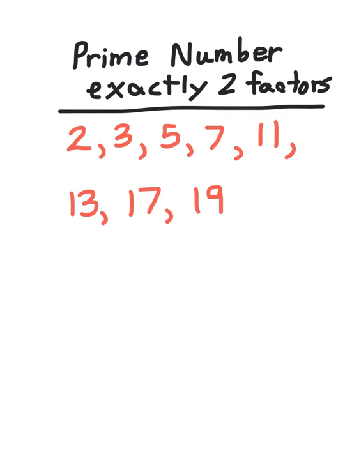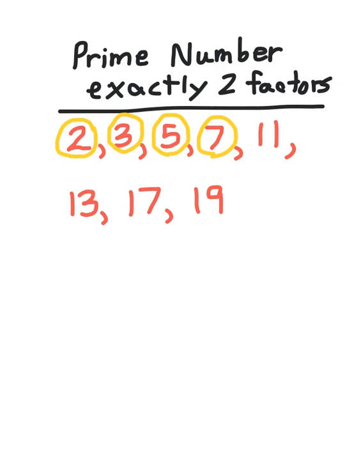So we are going to go back to our sheet now, and we're going to circle, take a pencil or crayon, whatever you'd like to use, and let's look at the products at the top of each table. And let's circle the prime numbers. So we're going to circle the number 2 at the top of our table. That's our product at the top. Let's circle the number 3. We're circling all of our prime numbers. Let's circle the product 5 at the top of the table. Let's circle 7 at the top of the table.